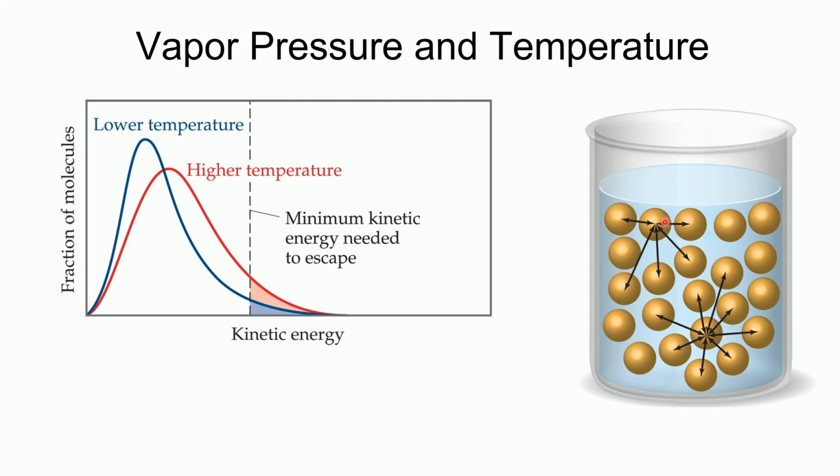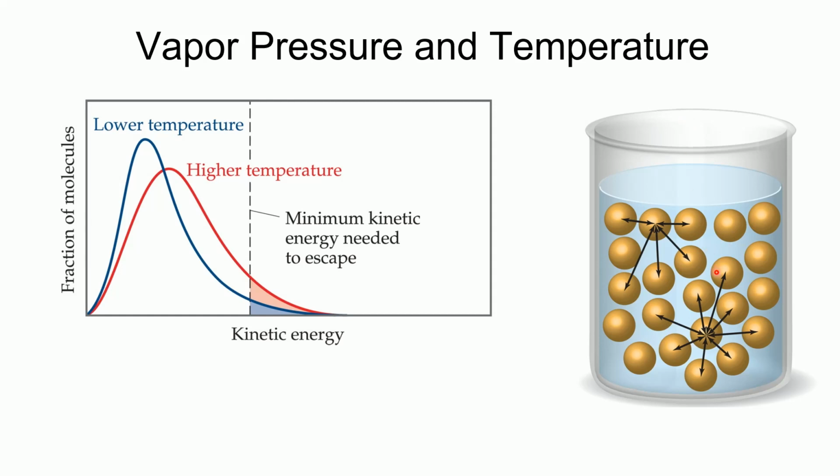So as soon as this one gets up to the surface, it's going to be pulled down into the bulk of the liquid and replaced by another one. So those molecules are going to be constantly moving around, going up to the surface and some coming back down. Well, occasionally, some of the molecules will be going fast enough to escape that liquid and get into the gas phase. That's called evaporation. So when the molecules escape, they can go into the gas phase.